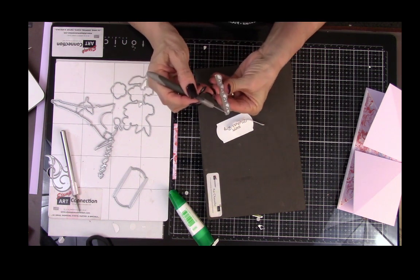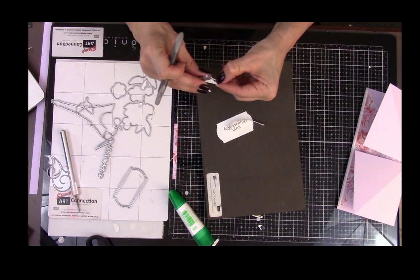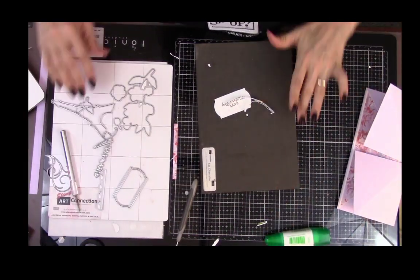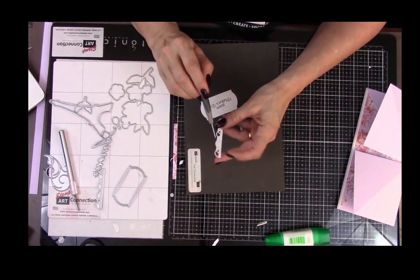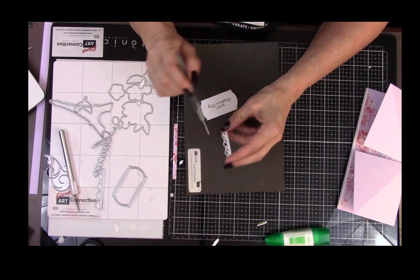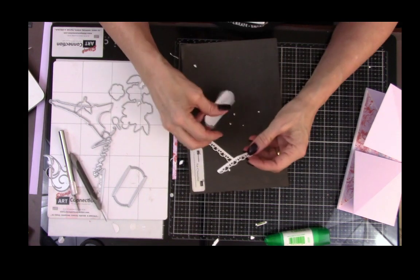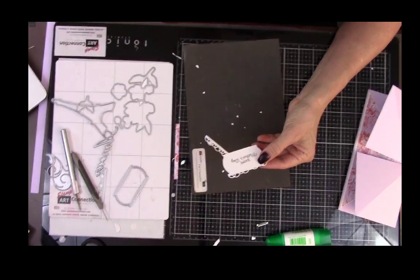Okay, so now we're going to punch this one out as well. Now, let's see. I've got to make sure. So I'm just going to use my piercing tool here to punch out the rest of these. It's so small, I really don't need to get my brush out. But it makes these really cute little lacy pieces. Okay, and what we're going to do is put these lacy pieces on the back of our label.